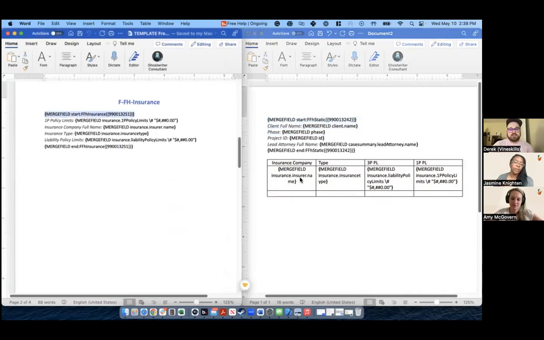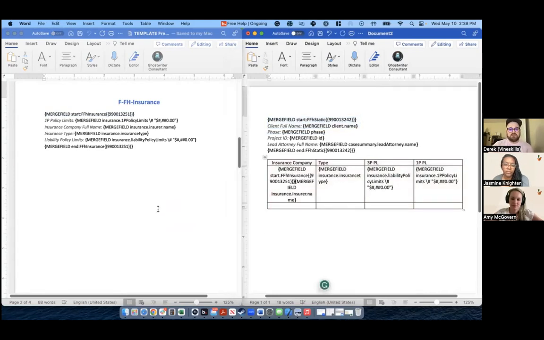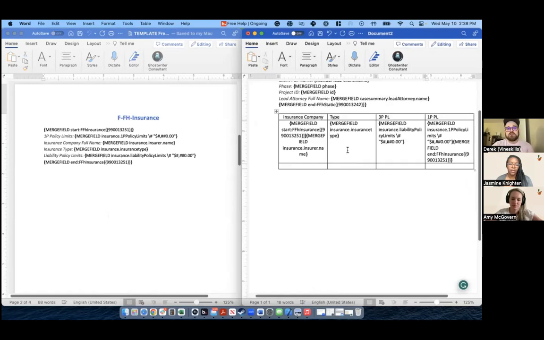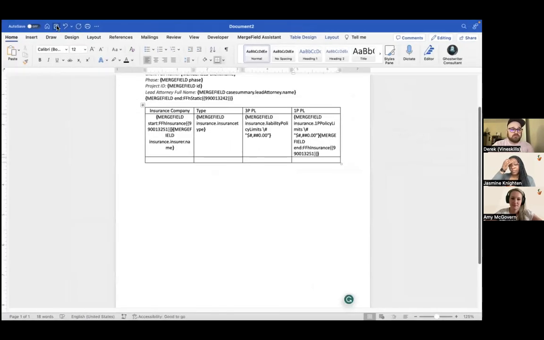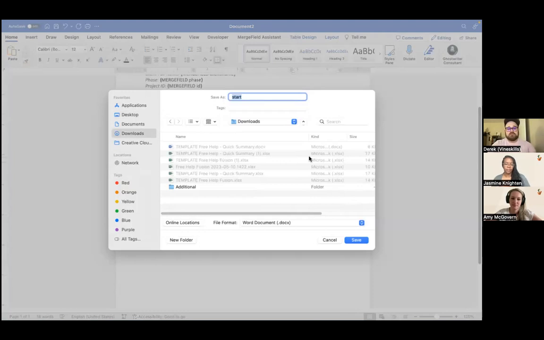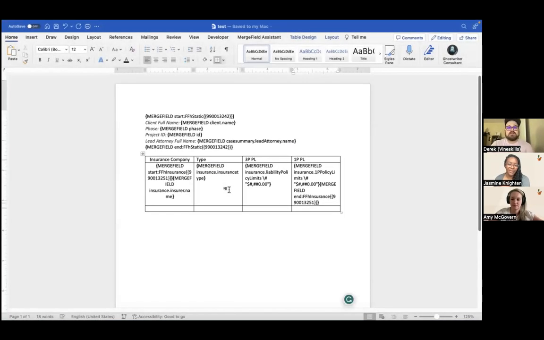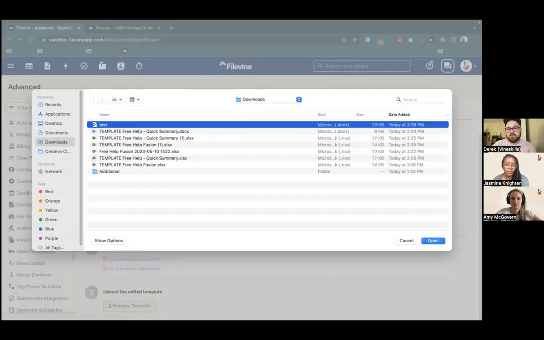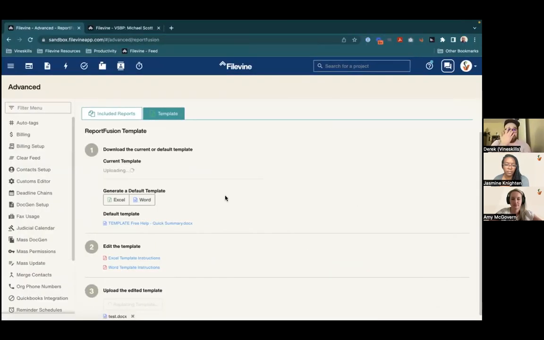And then for our start for the insurance, I'm going to paste that immediately before this other one. And then for our end, I'll put immediately right here as well. And then I could continue building this, but I'll let you see what this is going to look like. Name it test. And then let me replace that, see if we run into any errors.